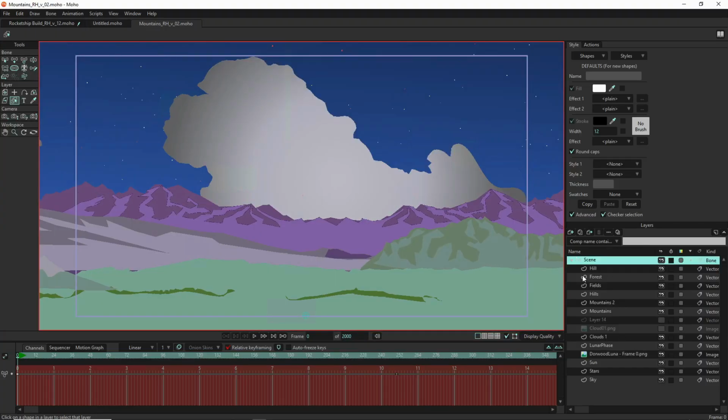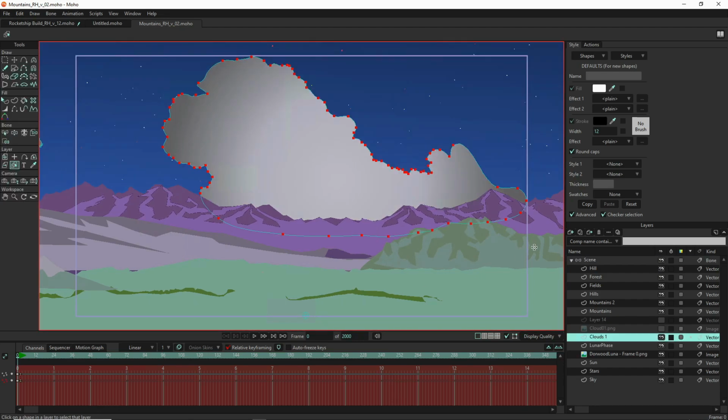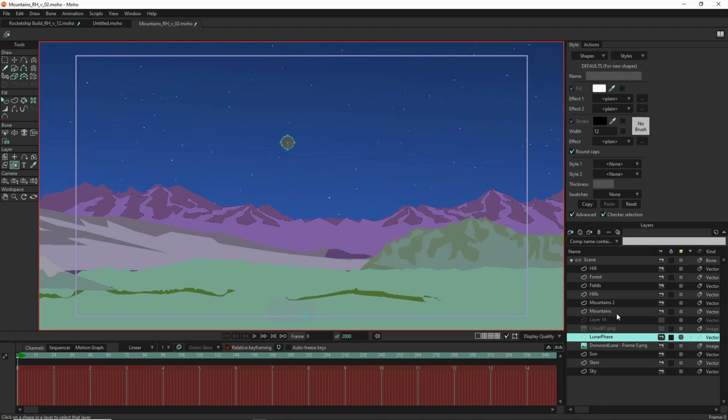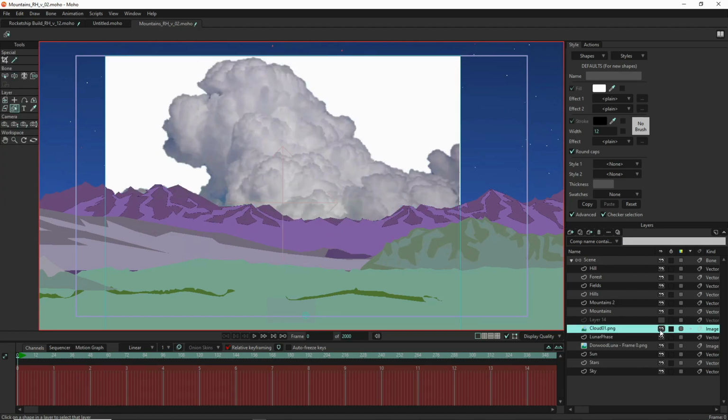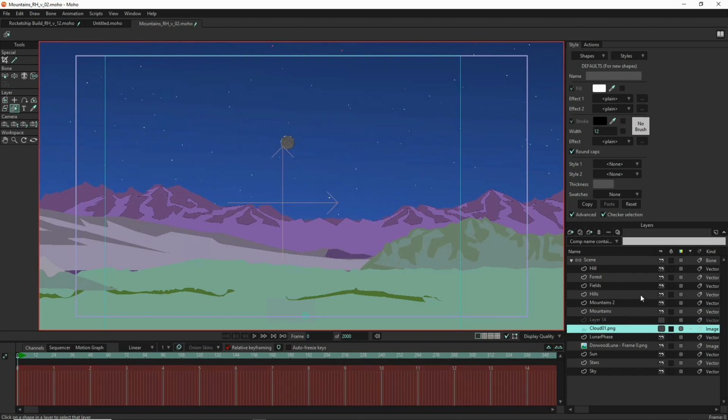And I don't want that cloud. I was trying to do that cloud to begin with, but I've eliminated it by creating other ones. So let me just go ahead and get rid of this out of this project. And that was the cloud I was making from an actual cloud formation. It looks like a dog. But anyway, let's get rid of that because I don't need it in this project any longer.